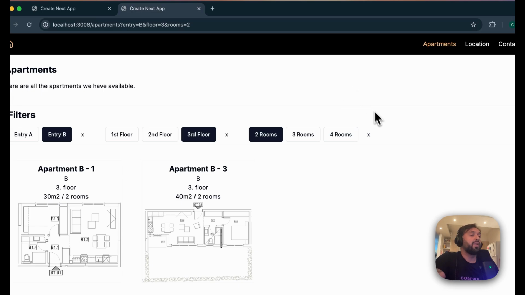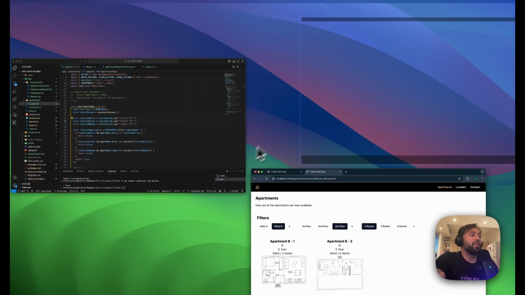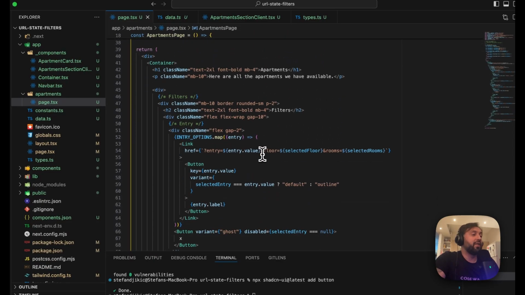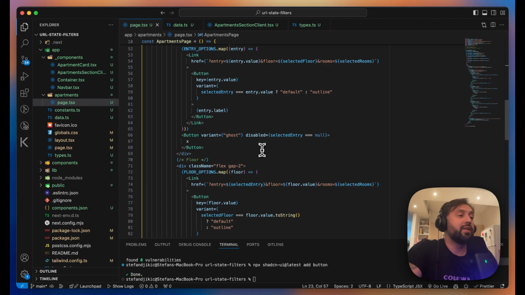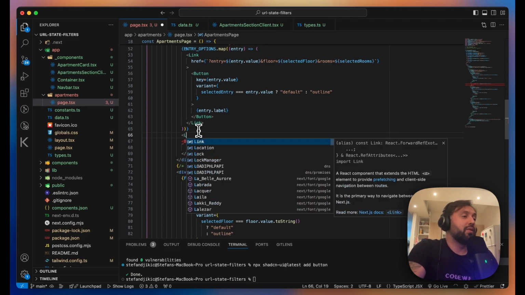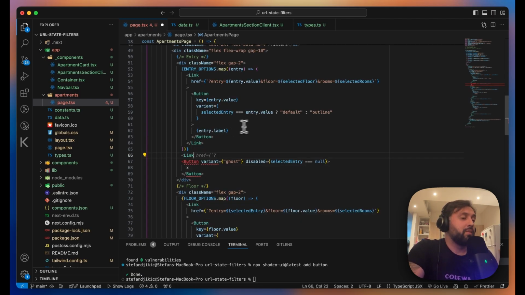Yes, but now what happens if we press here? Nothing. Well, that's because we did not set that function. So let me go back here to the reset button and also wrap it with a link. Now href, it will be, okay.